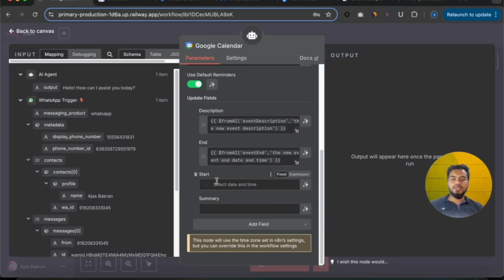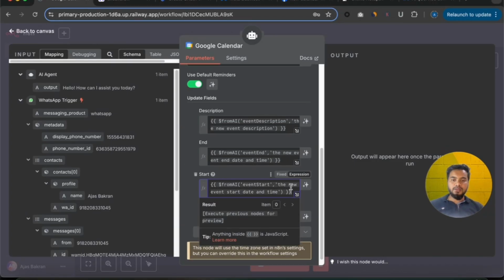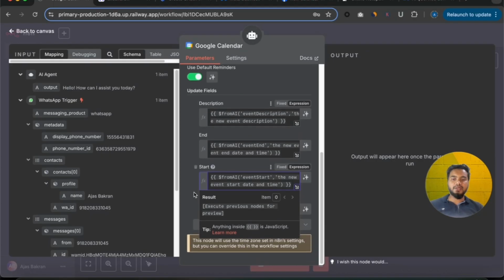Okay, now let's add the value for start. Click on expression, and start is from AI again. The new event start date and time, because we are updating the calendar.